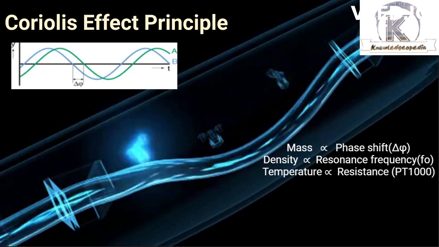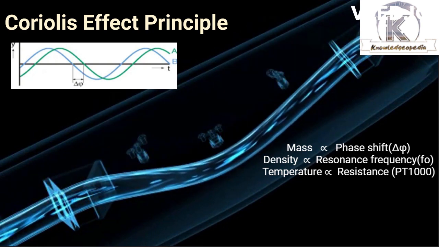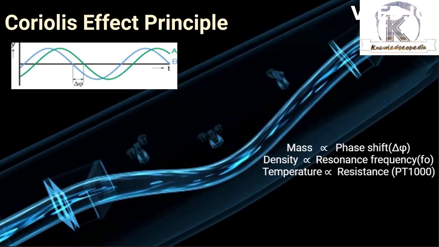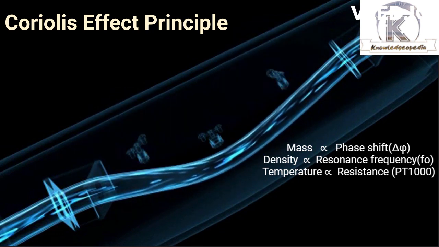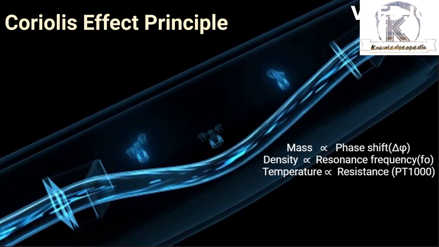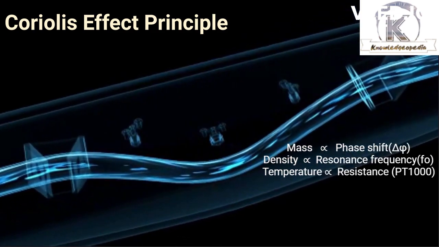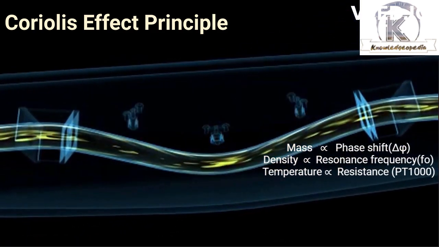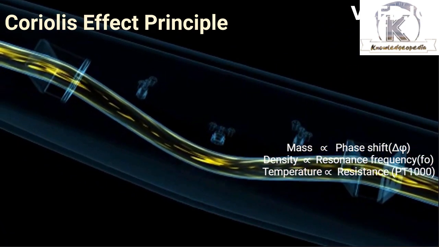An inbuilt PT1000 registers the medium temperature. Sensors also register the oscillation frequency of the metal tube filled with the processed liquid or gas medium. In such a way, it also detects if the tube is completely filled, empty, or partially filled with medium, which creates instability of targeted movement and represents a homogeneous state of the filled medium.